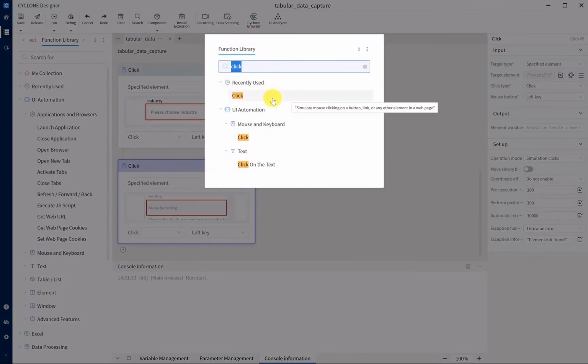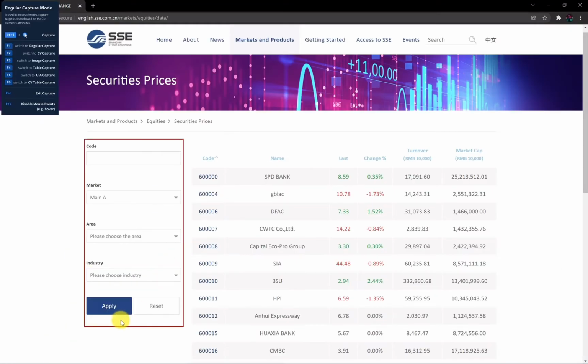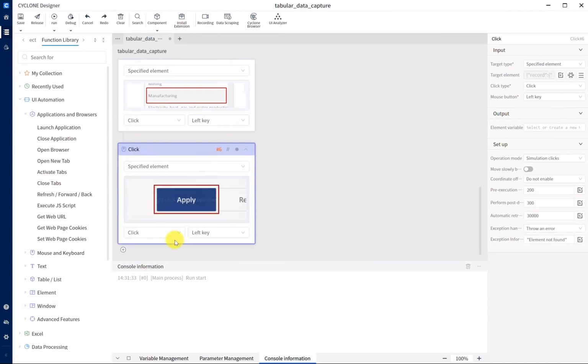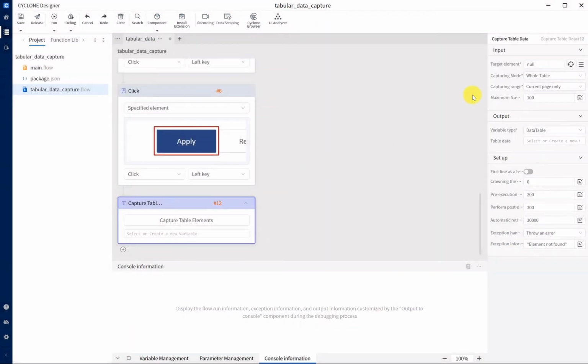Finally, add a node to click on the Apply button. Considering the time needed to load the web page after we click the Apply button, we can set the post delay to 1000 milliseconds. Next, add a Capture Table Data node.